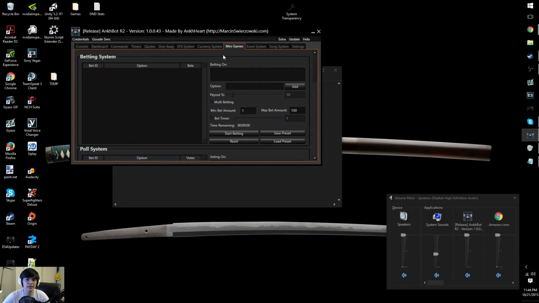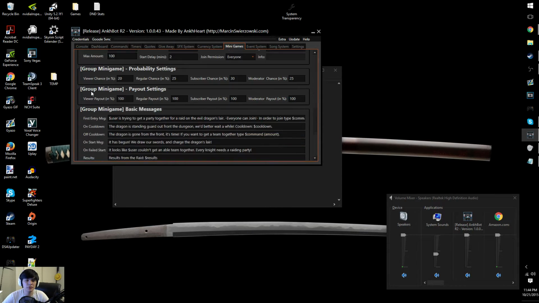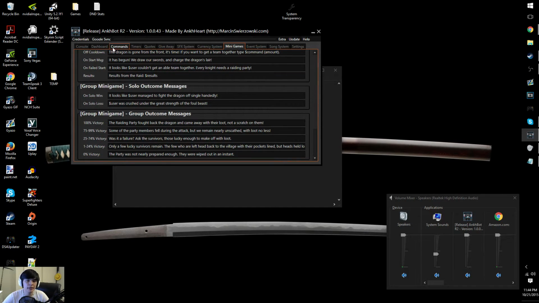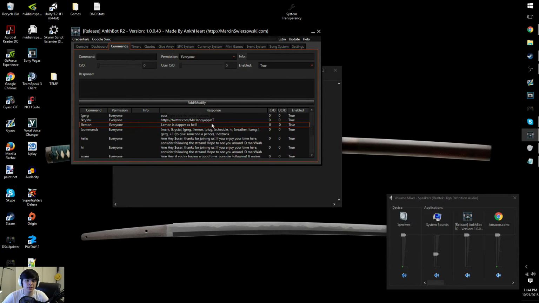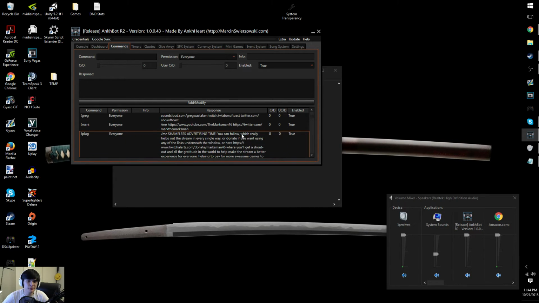So then there's lots of cool mini games. You can reflavor this however you want. It's kind of like a betting mechanic, and then you can do so much with the commands. It's almost like light programming, and this is actually almost bash scripting because I have done that before and it's oddly similar. So if you've done bash scripting before, you'll feel right at home.